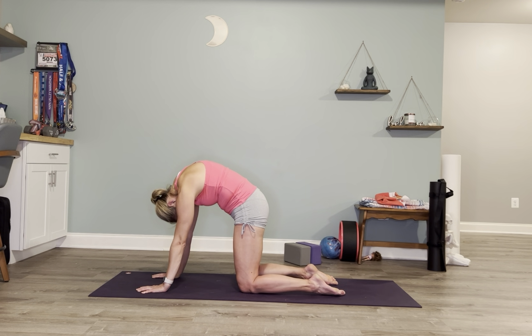Take an inhale here. And then exhale, press back, downward facing dog. Feel your low belly pull in, your low ribs pull in as you press back. Inhale, forward to plank. Exhale, downward facing dog. Inhale, forward to plank. Exhale, downward facing dog.